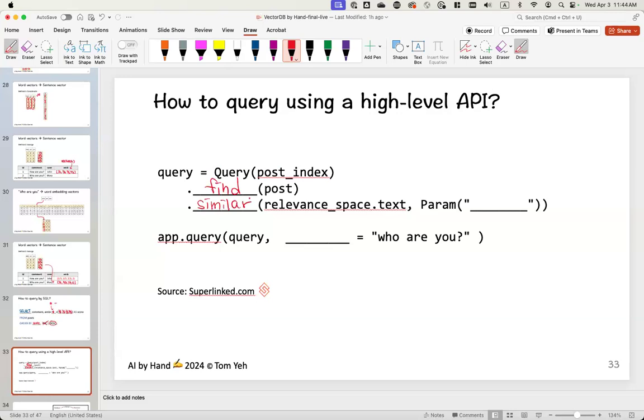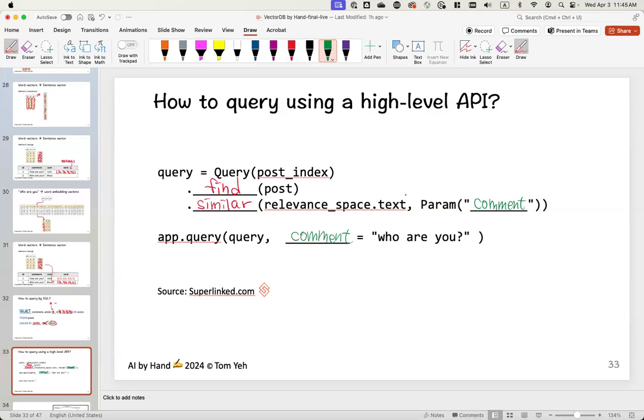the right sort of SQL for you and query the database, and you can specify that I would like this to be about the comment field. So when you build an app, there's an app.query, and you can give a query, and you could populate this query with comment, which is a field I would like to query on. And the query text is "who are you?" And the complexity of mapping "who are you" to embedding space, following a similar process I showed you, will just be computed, all hidden underneath this high-level API.